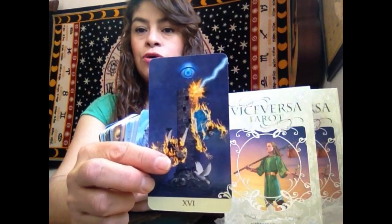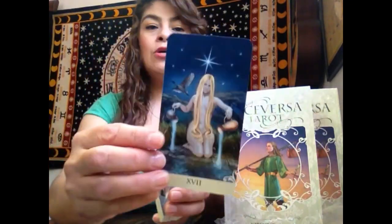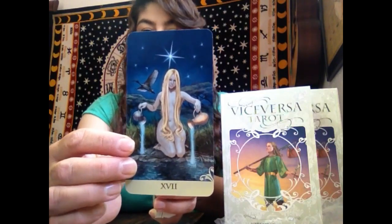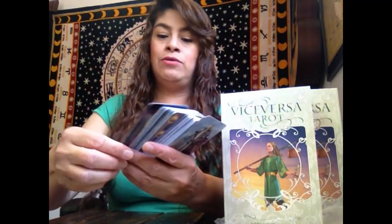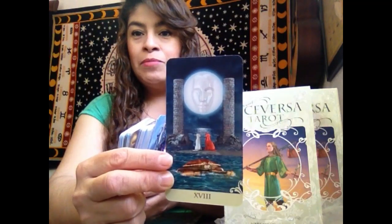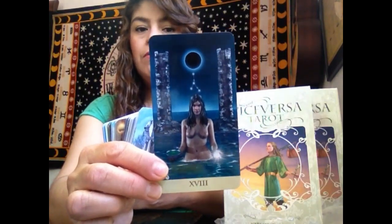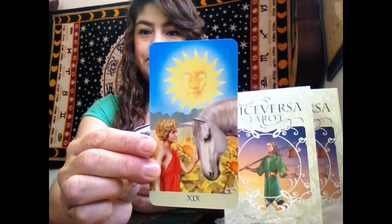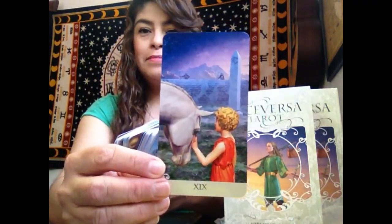Because I can understand also how some people are drawn to certain art, or are drawn to certain colors, or how some of you think what a deck has to have in order for you to read well with it, or to connect in a good way, that you can trust in your readings. But I will say, to me the deck, as for now, looks beautiful. The art is nice. It's really good. I really love this because it's something that I can connect with.